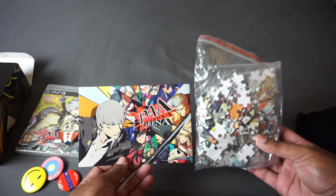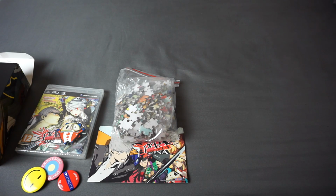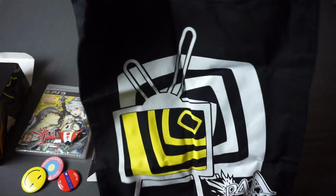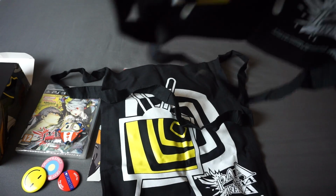What I did was I asked someone who I saw on eBay Europe or eBay UK selling it, and I basically asked if they would be able to let me buy it and I would pay whatever the shipping was, and they just agreed. Sent it to me. Very nice. This is one of the weirdest, rarer things I have. This thing was originally $50.